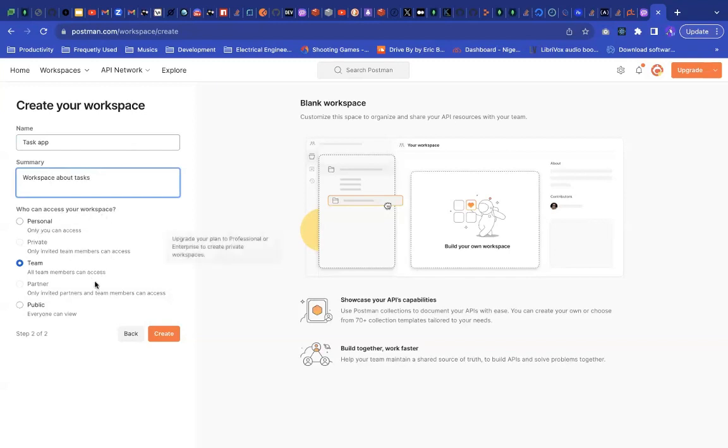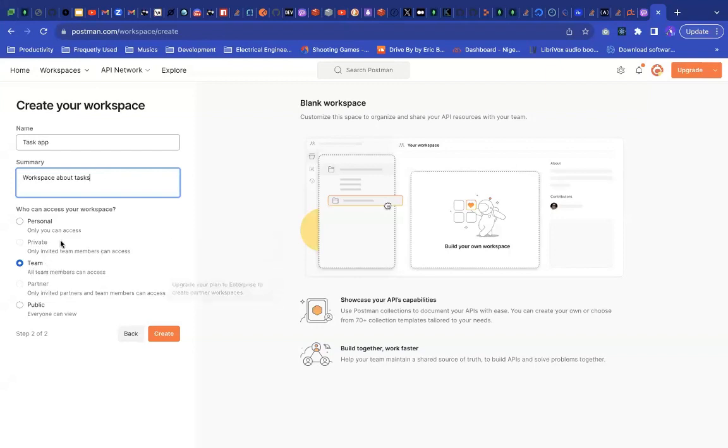Now, how do I want people to access it? If I want it to be personal, personal would only mean that I can only access it. I can't invite people to my personal workspace. The private workspace is the same as personal, but the only difference is that you can invite team members to your private workspace.